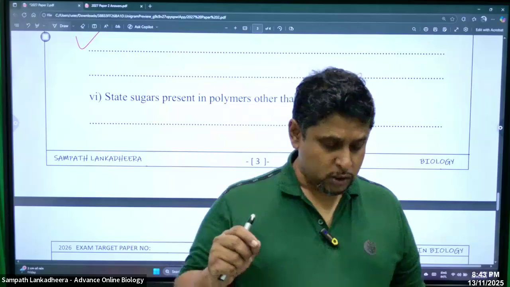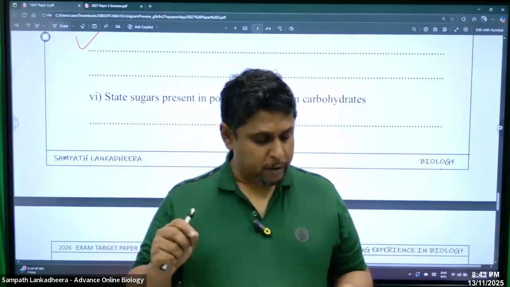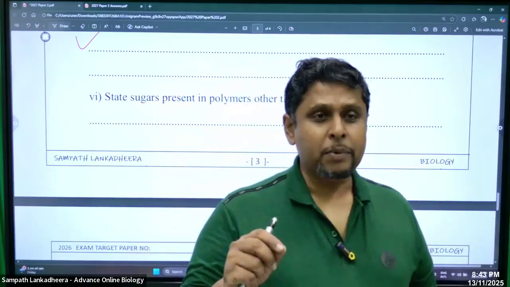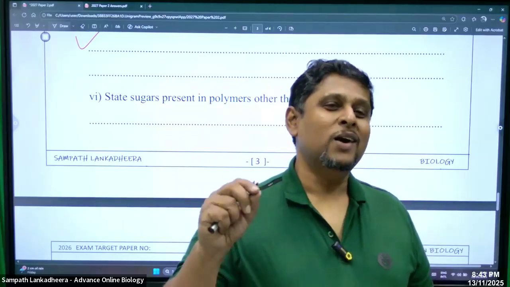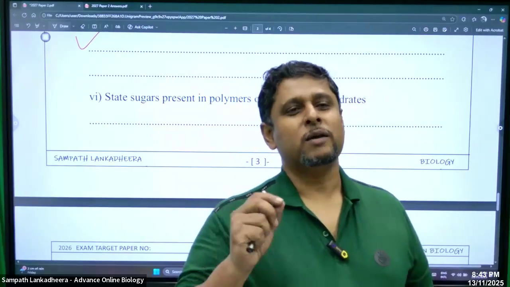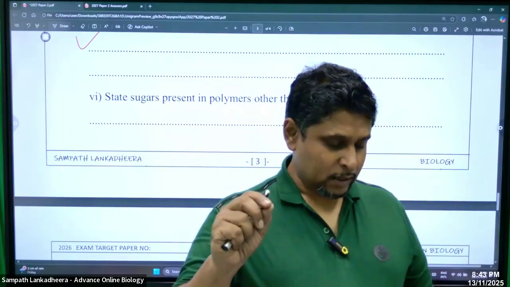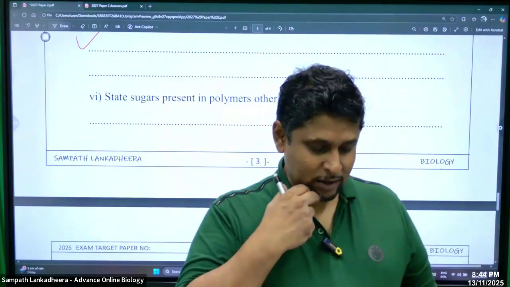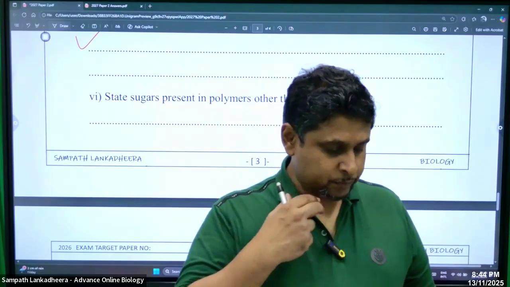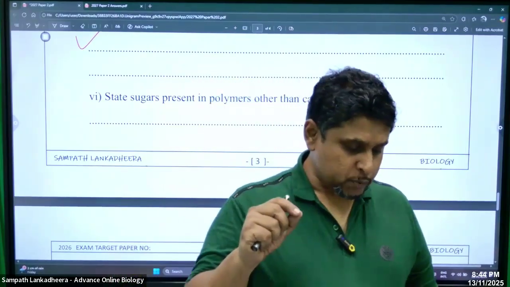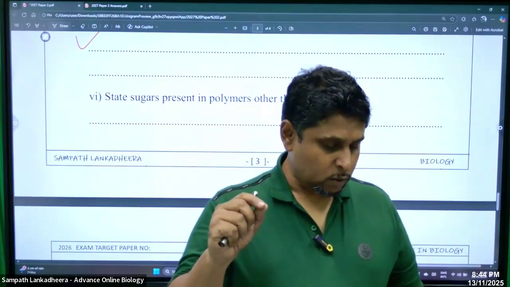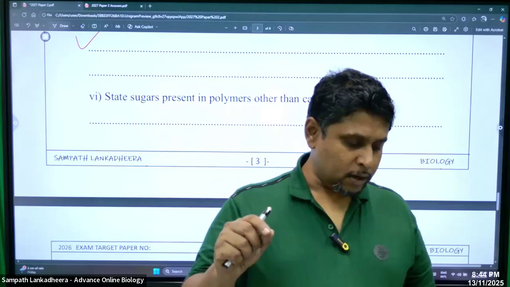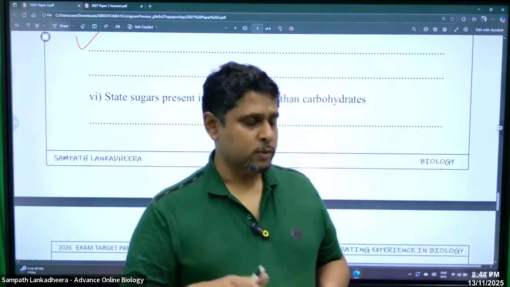Describe the way of forming the sugar phosphate backbone between two nucleotides. The third carbon OH group reacts with the OH of the phosphate, forming the phosphodiester bond. In forming the sugar phosphate backbone, two nucleotides form phosphodiester bonds by condensation between the OH of the phosphate of one nucleotide and the OH attached to the third carbon atom of the pentose sugar of the other. That is what you have to write.